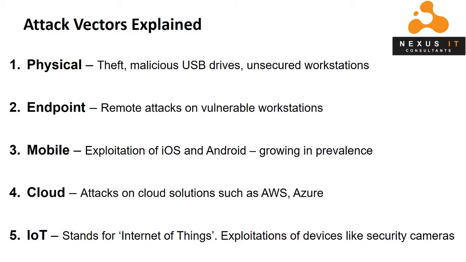So what are some of the common attack surfaces or vectors that these guys use? We can break that down into 5 major categories. The physical attack vector describes attacks that utilize malicious USB drives, unlocked workstations, or the theft of hard drives. The endpoint attack surface is by far the largest and therefore most common point of attack. We often see malicious code delivered to unknowing recipients by email.